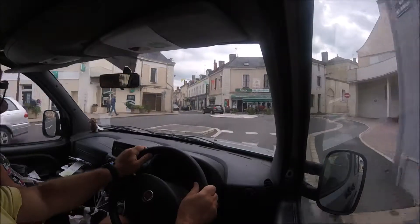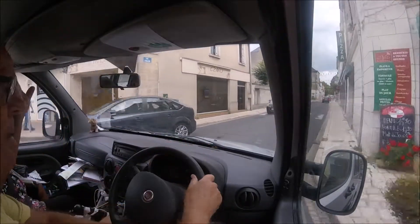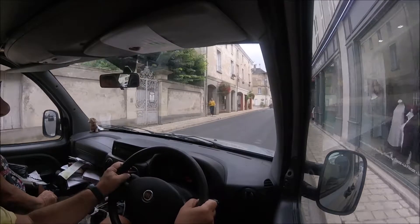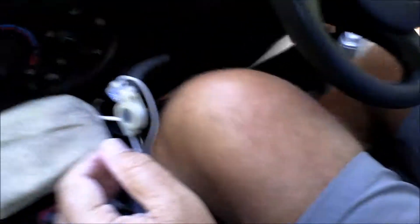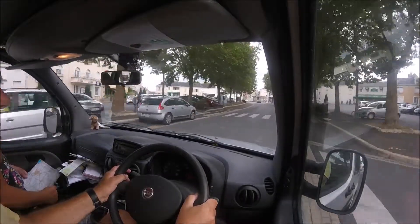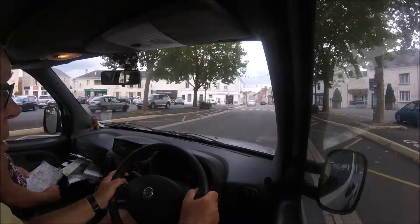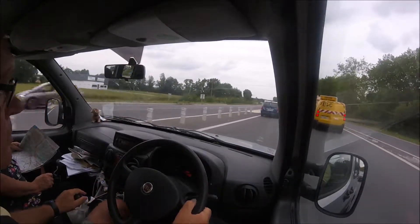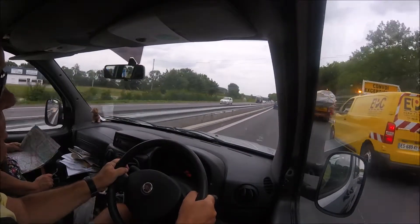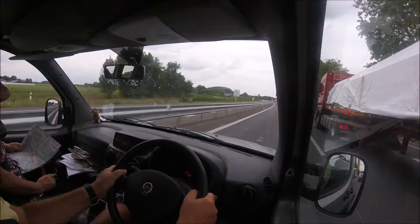Deux La Fontaine is a lovely town — we've stayed here many times. It's one of those places where there are a lot of restaurants, but nothing much happens on an evening. Come here on Saturday afternoon and you find all the restaurants packed. Come here on Monday afternoon and this entire parking area to the left is covered with stalls and produce for the local market. Anyway, time to move on and get that barbecue ready. We've been stuck behind a large convoy and finally getting past it as we come onto the dual carriageway — time to put my foot down, get us back home and get that barbecue started.